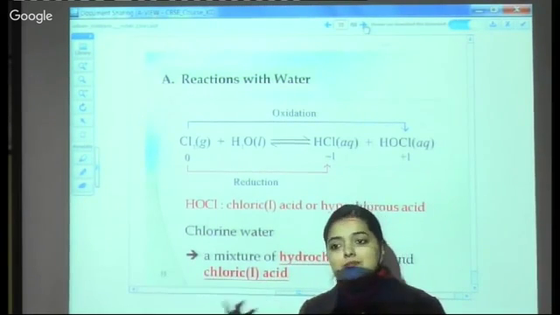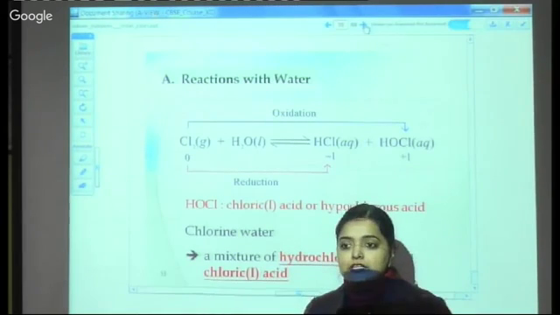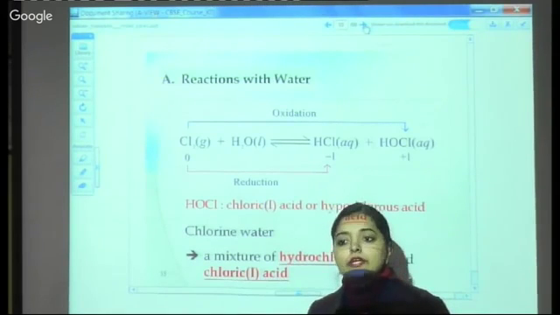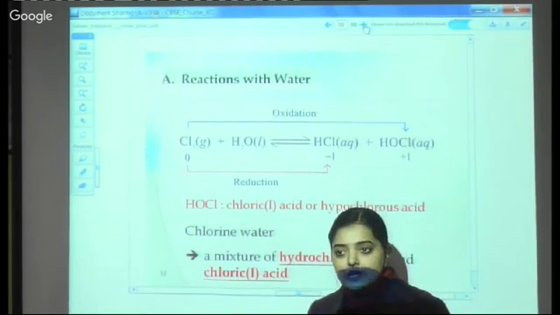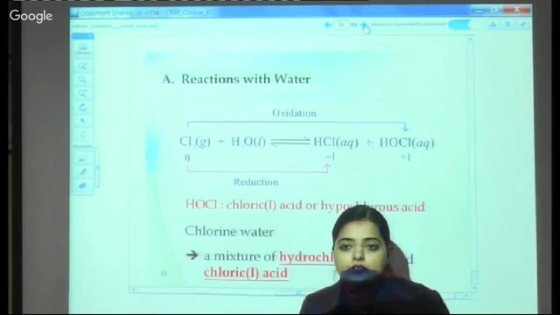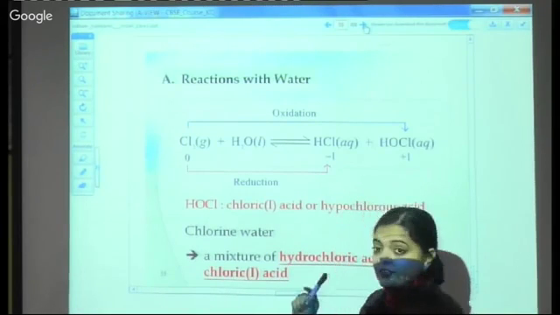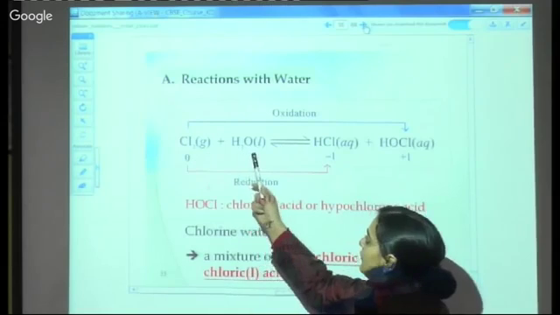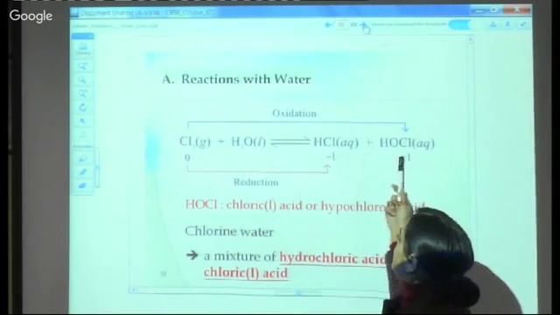Many a time the advertisement comes up on Doordarshan and they say that put a chlorine tablet in a 1 liter or a 1,000-liter jar of water, and that will actually clear the impurities or any kind of bacteria and all that. So what happens and how does it actually go on? Now look at the reaction. Chlorine with water forms HCl and HOCl.